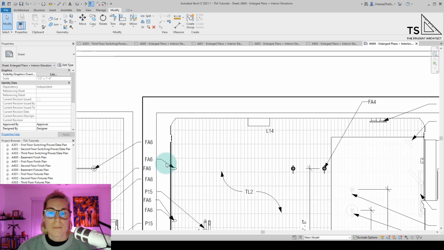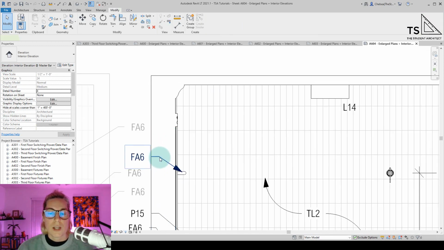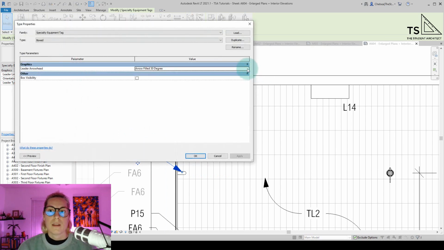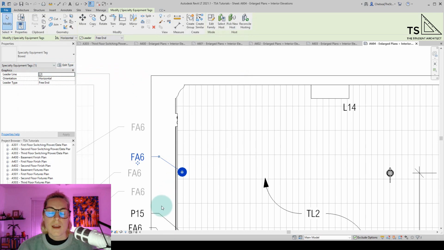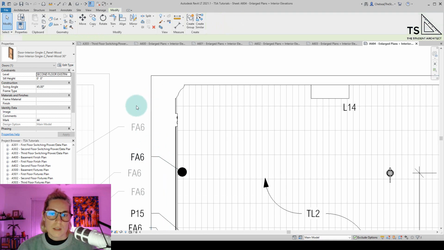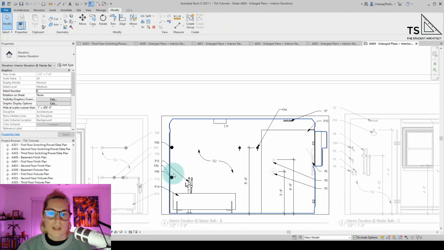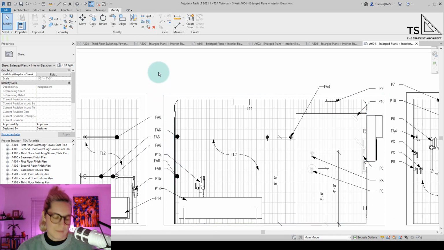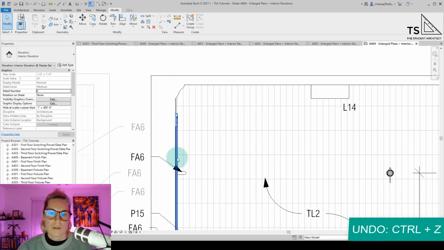I will give you another bonus tip here. So if you wanted to change what that arrowhead looks like, if you go to edit type, you'll see in the drop down here you can change it to anything you want it to. So if you want it to be, let's say, a filled dot, you could do that. And how cool is that? Just changes just like that. So that will change for any instance of that type. So that's definitely something to keep in mind. I'm going to Control Z to undo that.